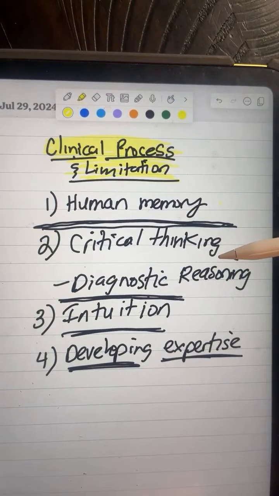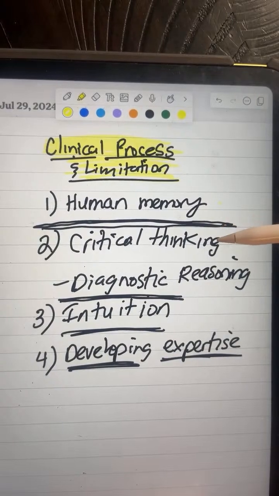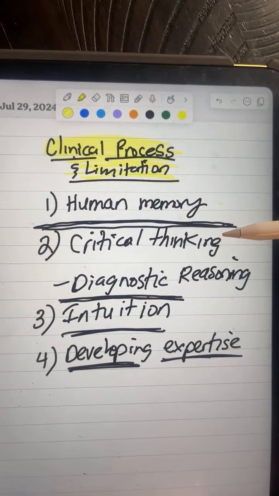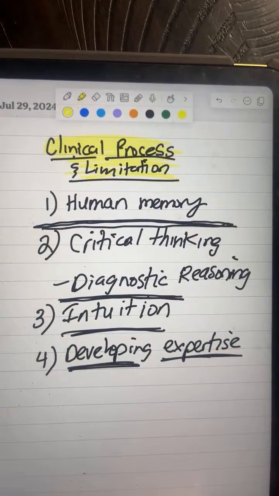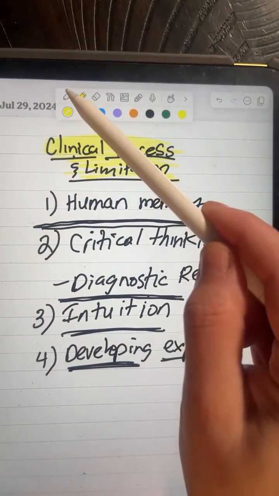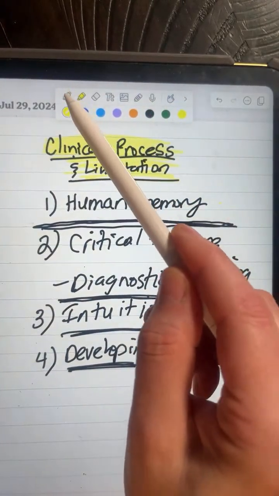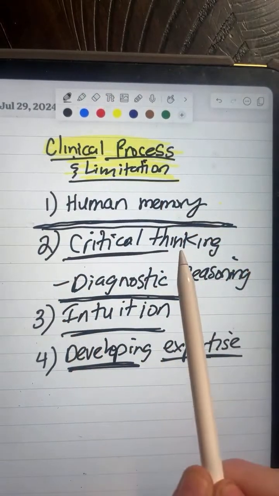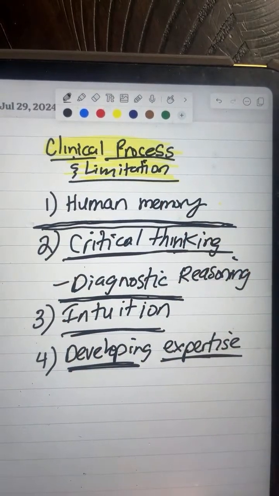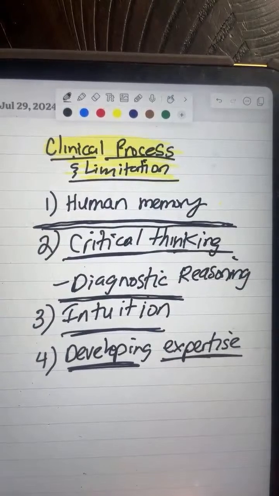Critical thinking. We definitely want people to think critically, but we don't want people also to think they have to chase after every single zebra. I think that's something that sometimes in the beginning we all get, we miss the most basic of things, because even something like Bell's palsy could be mistaken for a stroke. But of course, better safe than sorry, better to make sure that you're ruling out different things.